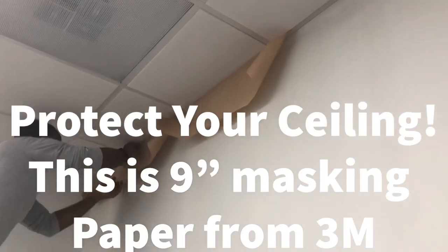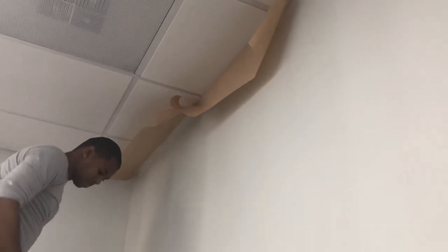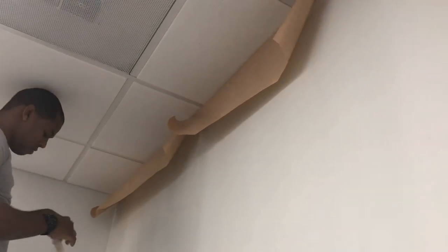There's nothing worse than hanging commercial wall covering near a drop ceiling, and then you not only get the drop ceiling contaminated with glue, but you get little pieces of the acoustic ceiling behind the wall cover, and then you have bumps. It's very unprofessional. So I suggest that you take masking paper, tape it to the rail closest to the wall, and then simply tack it up on the metal rails in between the pieces.